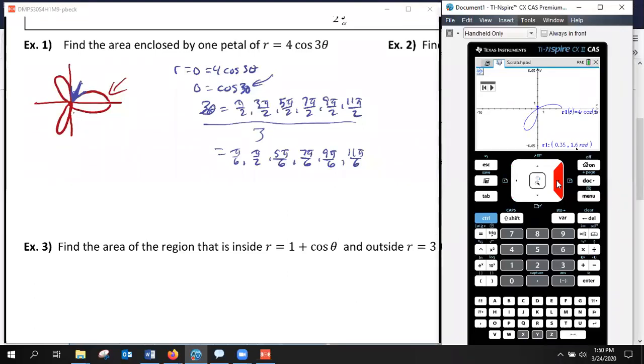The reason why we went out a total of 3 periods is because of that 3. In our pre-calc book, we talk about that being omega, which is very closely related to the frequency. Because we have 3 wavelengths occurring in a normal cycle, that's why we have to go out 3 different periods. But then in the end, when we divide by 3, we get it between 0 and 2 pi. So good question.